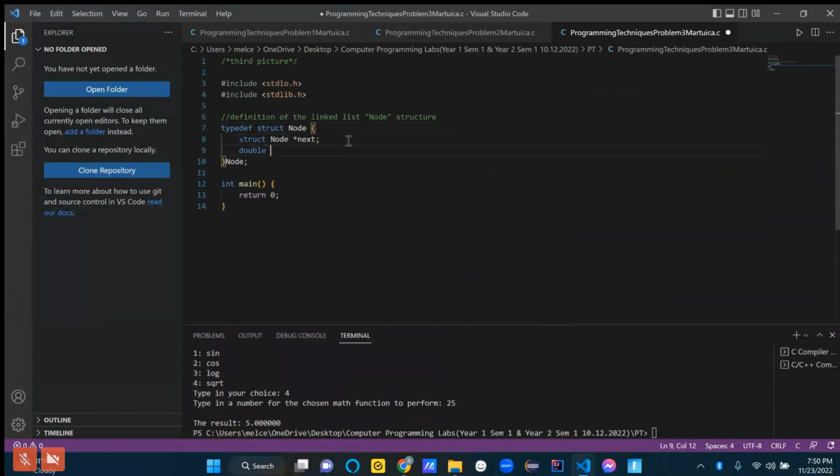They didn't really say much. Traditionally you would probably put the double before the next. That's not strictly necessary, but normally when people do lists, they put the data first. And then whatever you want to call it, value or number or D or whatever.